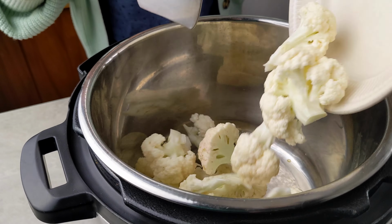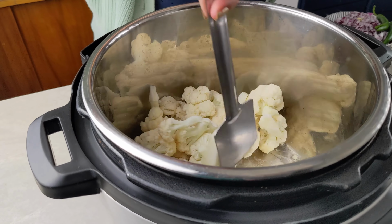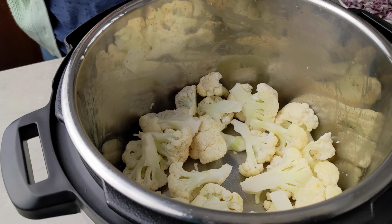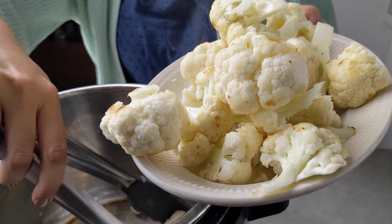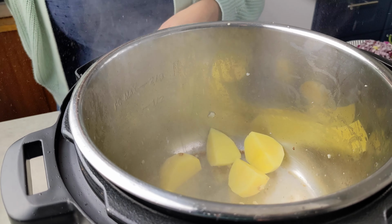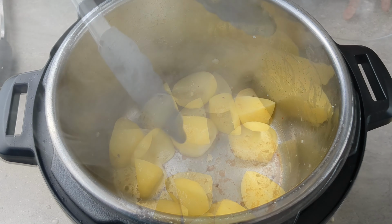I'm going to transfer the cauliflower and let those saute for a few minutes. I'm just looking for a little bit of caramelization. Okay, I'm seeing some caramelization on the cauliflower. I'm going to transfer the florets to a bowl. Now add a little more ghee to the Instant Pot and transfer the potatoes, and I'm going to saute them until they are lightly golden.